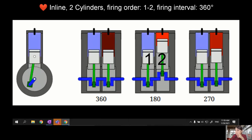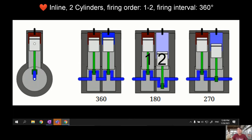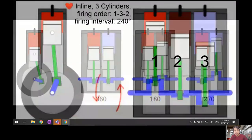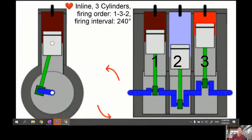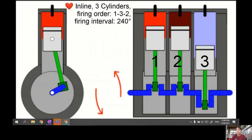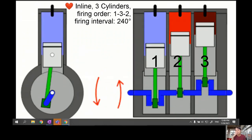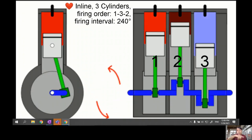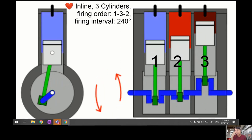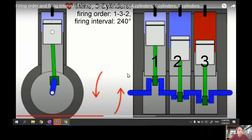Maybe you say, ayo, this one, the engine very boom, boom, boom, the tire cannot turn properly and not powerful enough. I want smoother performance. Okay, never mind. Then you put three pistons. And how you want to stagger them? This one, the firing interval is 240. Very similar to our question just now, where they are lagging behind each other by 240 degrees. Degrees here means the position in the oscillation. So I got three already. So it's a little bit smoother, a little bit more powerful, because there are three mini pistons to smoothen the rotation of this wheel right here.